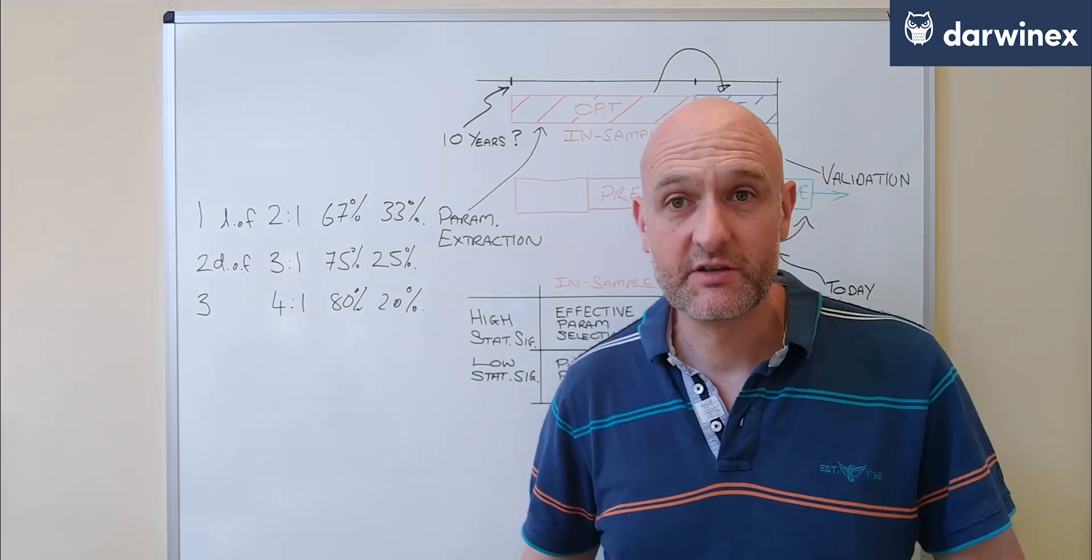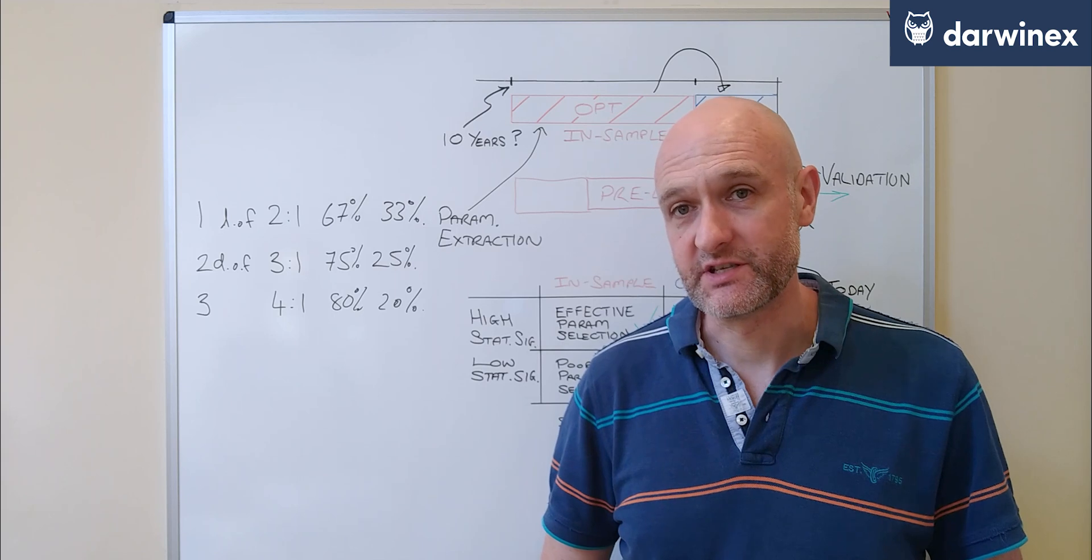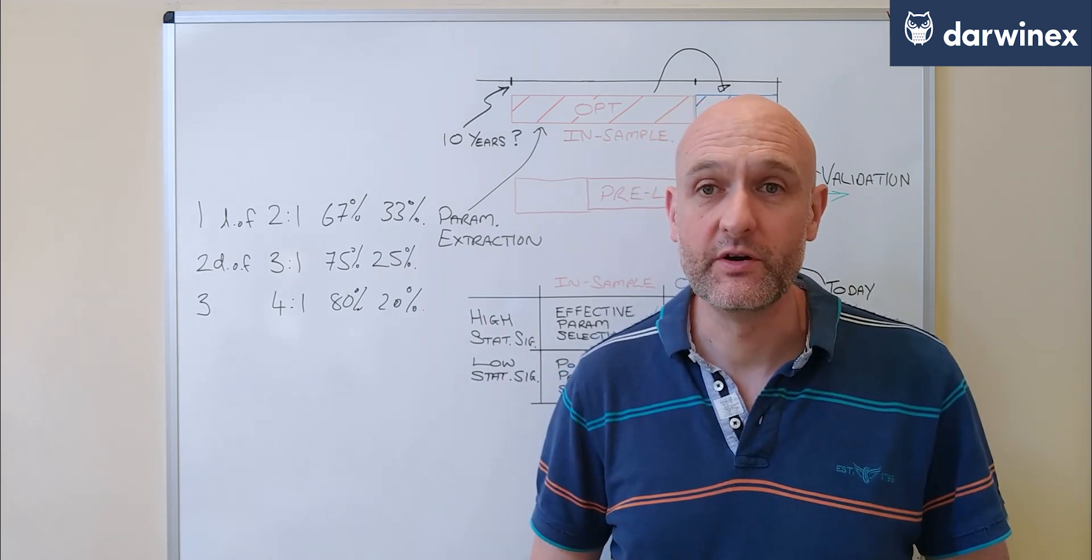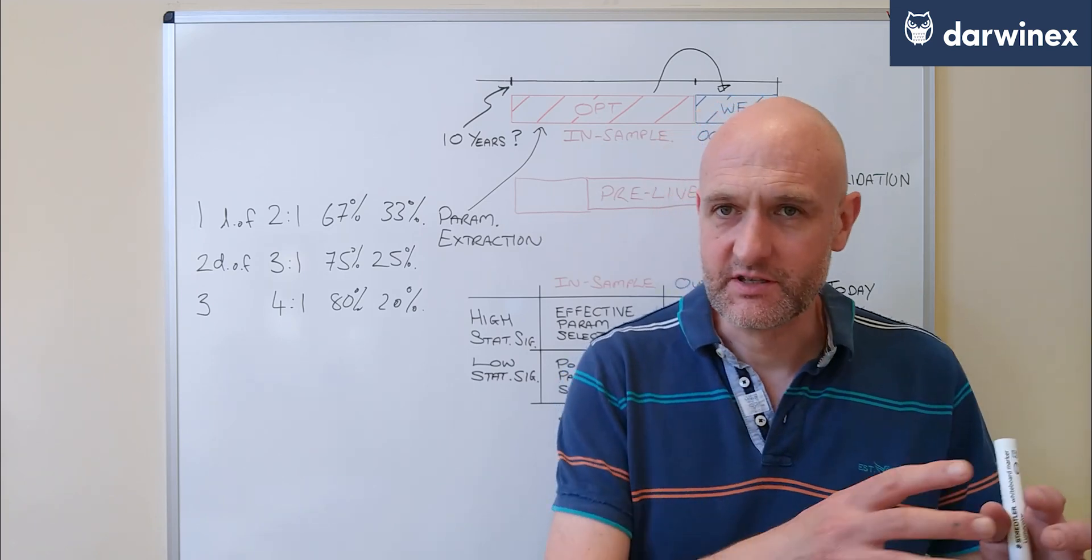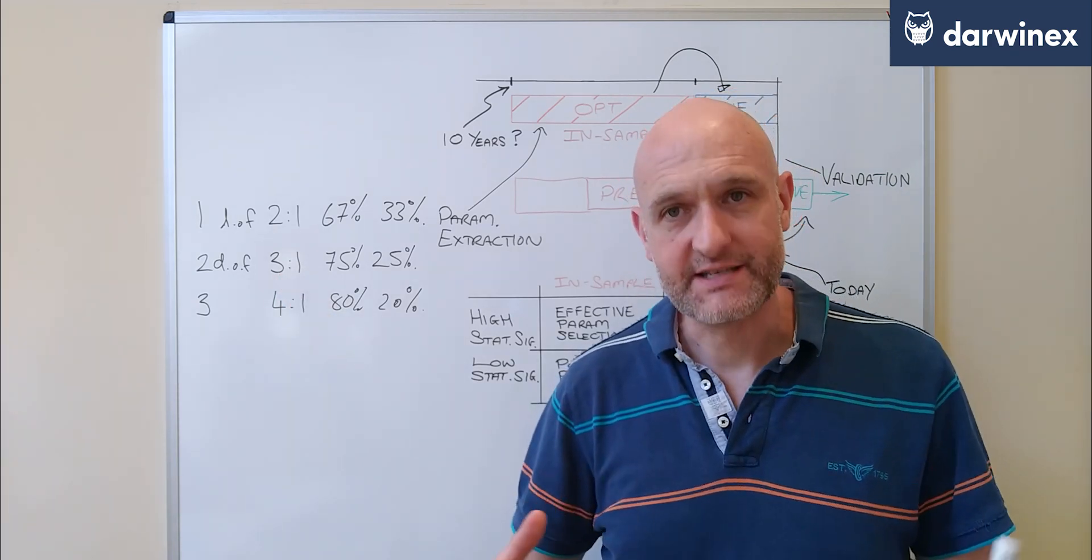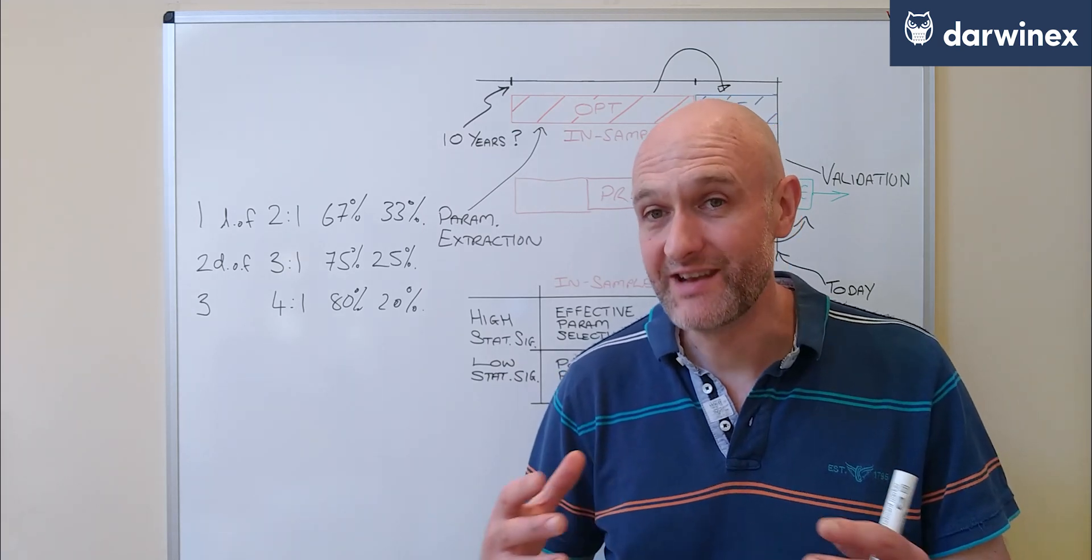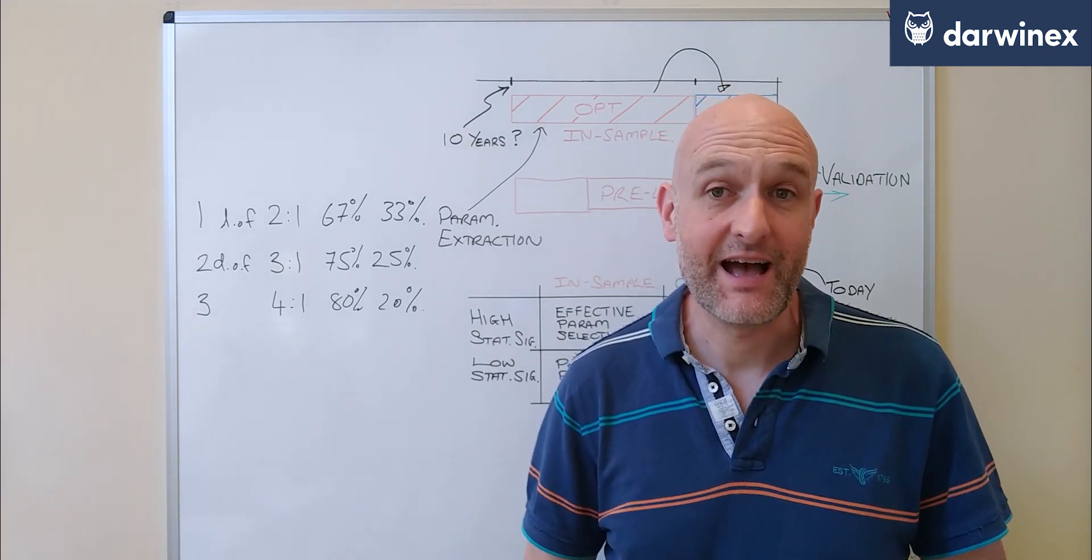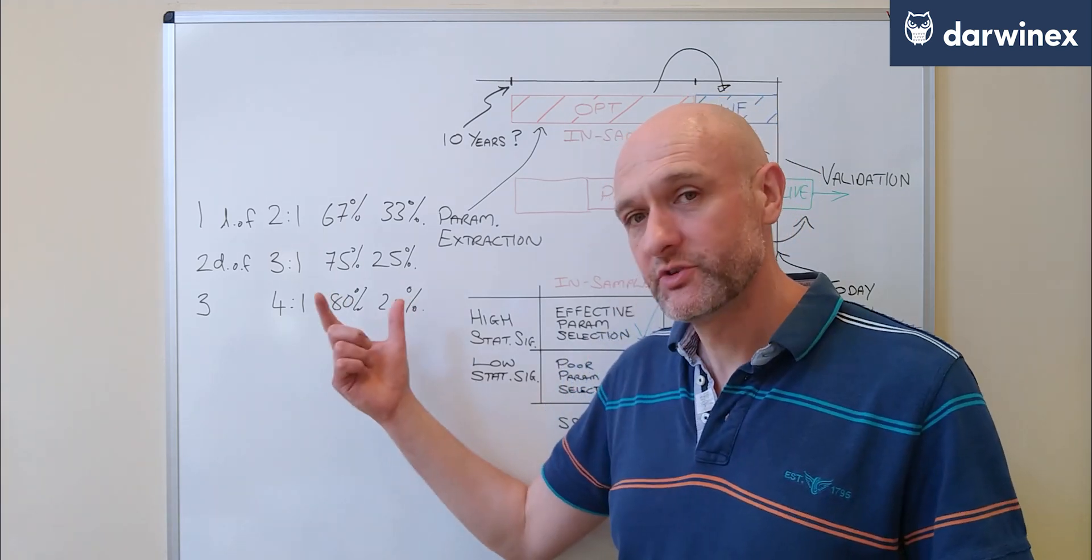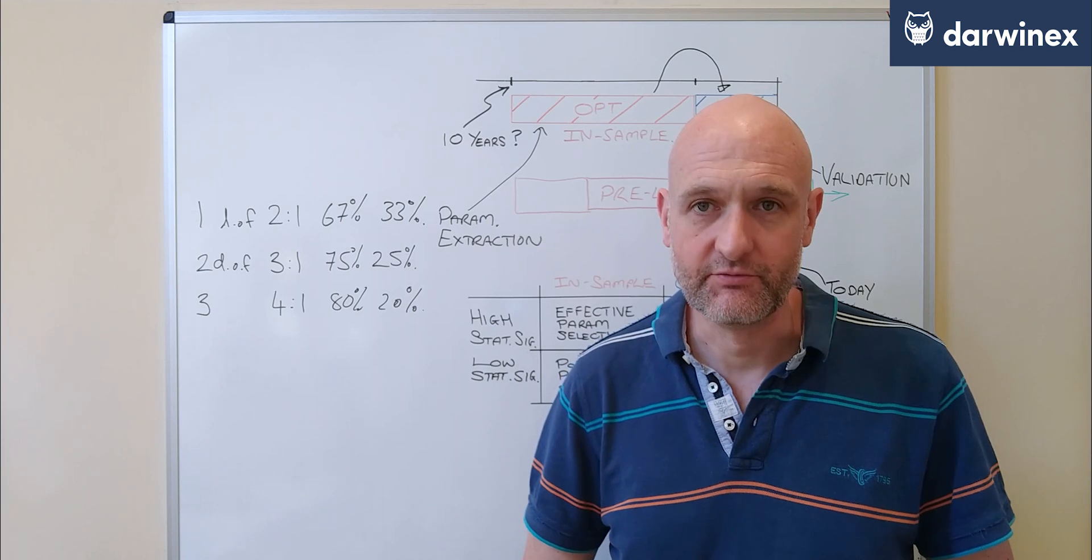Now you can, in some circumstances, vary these values. So if you've already got confidence in your system because you've already been trading in your live account and you know that the system works, then maybe you can give more emphasis to the parameter extraction phase by allowing that to have a larger size in relation to the walk forward phase. If however, you've got a system that you've never traded live and you don't yet have that level of confidence that you've got a true edge, then maybe you want to allocate more of the data to your walk forward phase in order to gain that confidence.